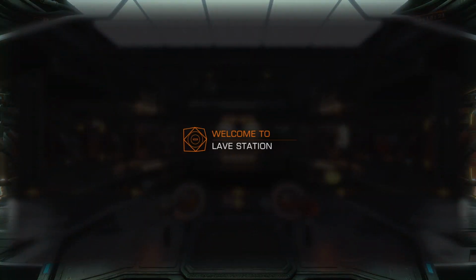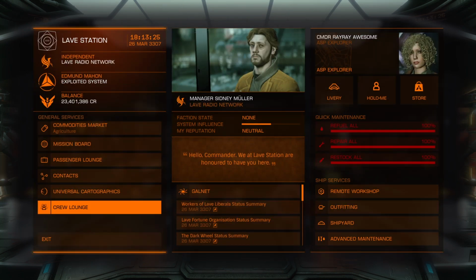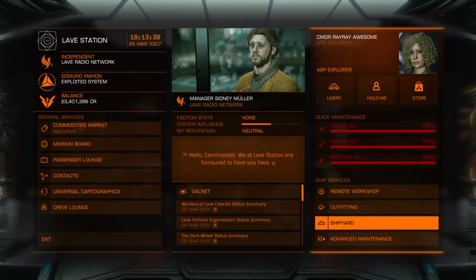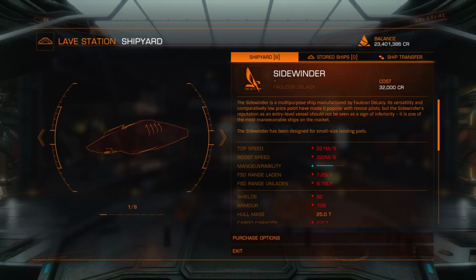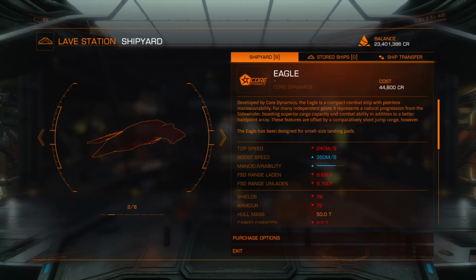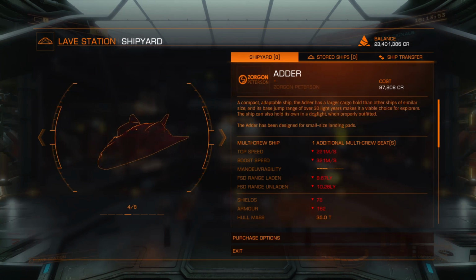Right, the reason I came here, if you're wondering why. So Lave Station, this could be the one that you start on in the original Elite, and you can get this completely for free. I do believe if you've got this game, you can play the original on PC entirely free. So yeah, I'm just going to look at the ships. Oh, is that all they've got? They haven't got many here. I think it's because it's agricultural, so they won't have many ships.